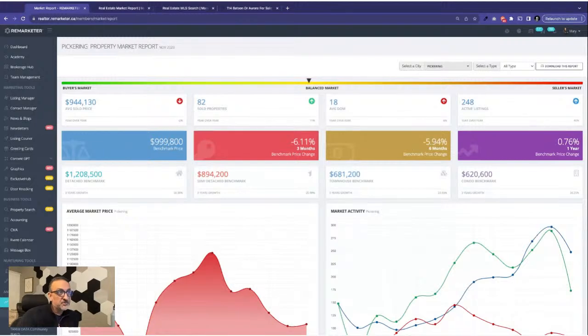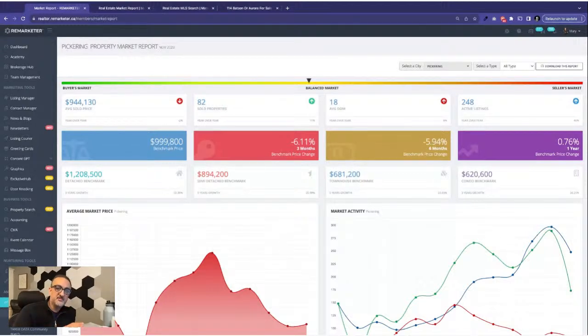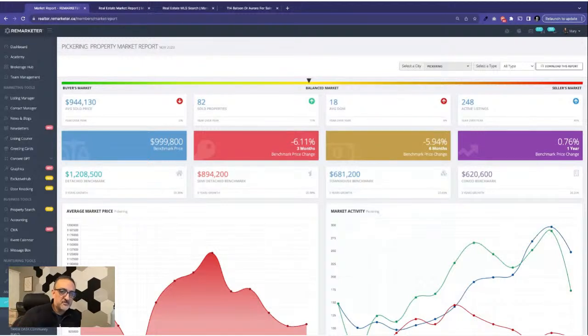So to calculate the benchmark price, what they do is that they go out and look at all these specifications of the general properties in a certain area. And then they apply the sold prices to those criteria. And that's how they calculate the benchmark price. Now, let's keep it at that. Let's imagine that the benchmark price is $950,000 there. All right, so it's a $50,000 gap between the average price and the benchmark price.